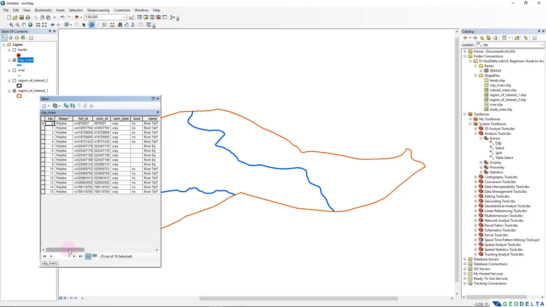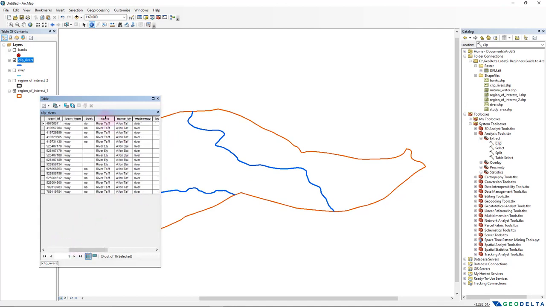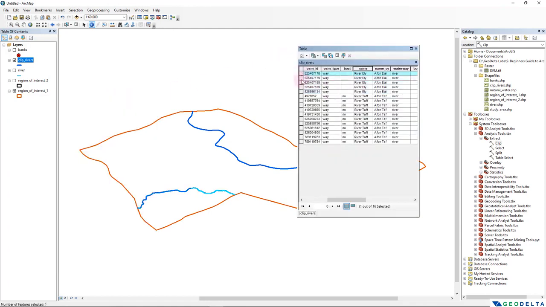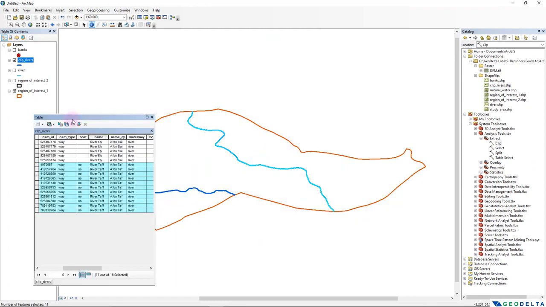And again, if I go to the attributes table of these clip rivers, you can see that the attributes table appears like this. I'm going to double click on this name column heading, and you can see that River Ely, if I were to highlight it like this, these are the different polyline segments which form this River Ely. If I were to select everything which corresponds to River Ely, you can see that the entire polyline gets selected. All the pieces of the polyline get selected, and similarly the case is the same for River Taff as well, as you can see over here. I'm going to deselect everything.